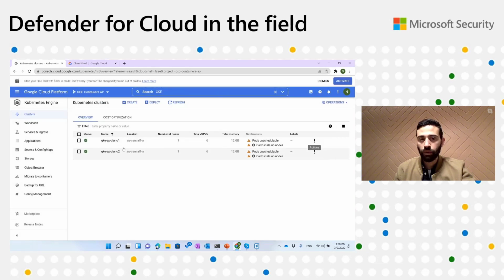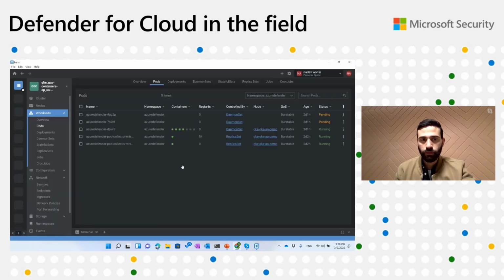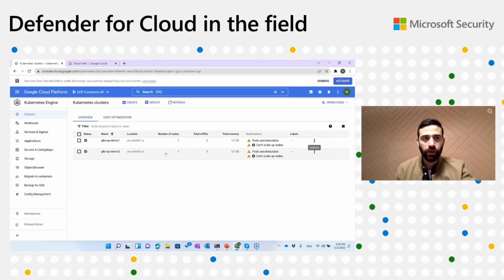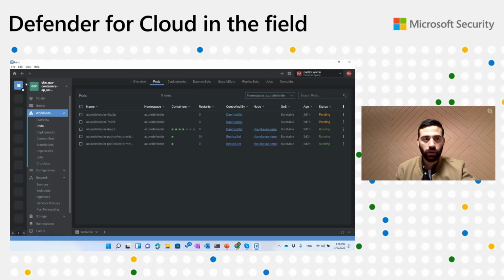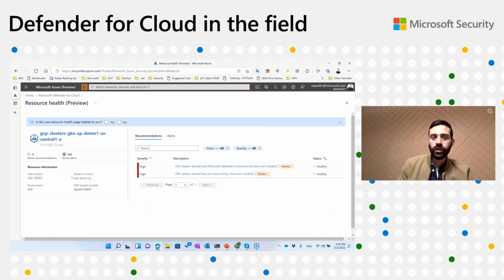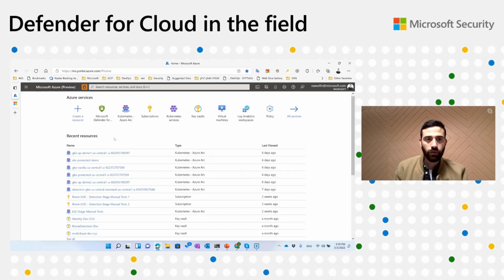Another interesting point, let's go back to Azure. So we now saw some recommendations that we gave you and we saw that these recommendations were completed automatically out of the box for you. And let's take a look at what the security value is that you can get from it. So I will go to Microsoft Defender again.